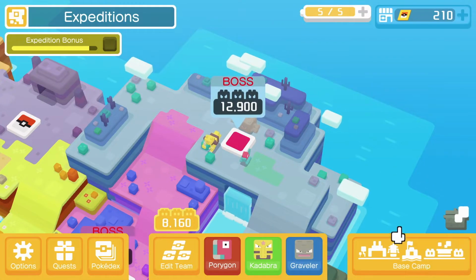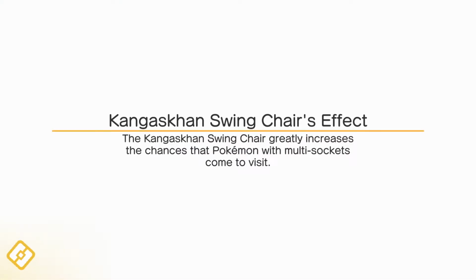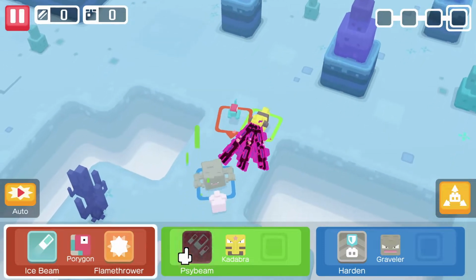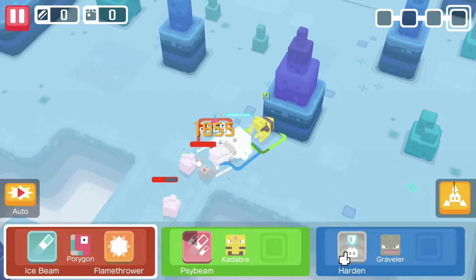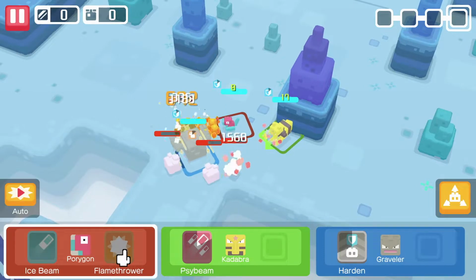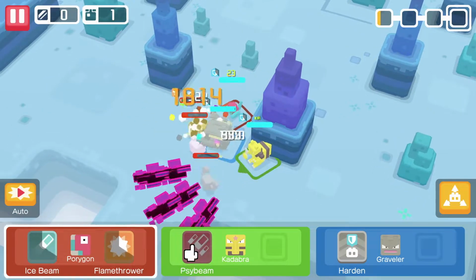Now, let's do this once and for all. I'm not going to go to the boss, not just yet. We're going to put all that expedition bonus into that final boss, so hopefully we kill it. Oh, forgot to harden. So we did this pretty well last time. What the hard, man? We're just going to do it again. Whoa. I remember this bit being a bit easier, apparently. Things get harder when you do them again.